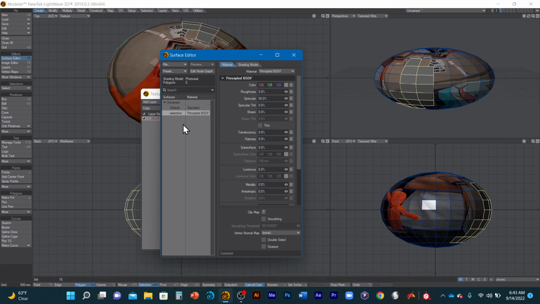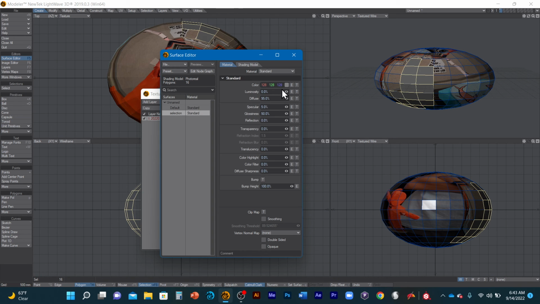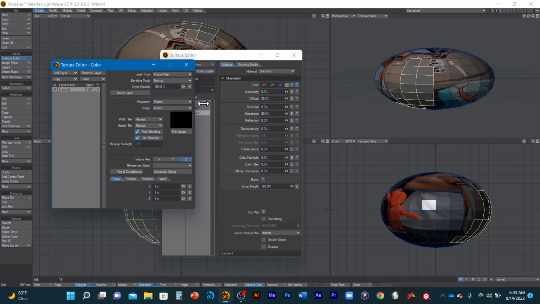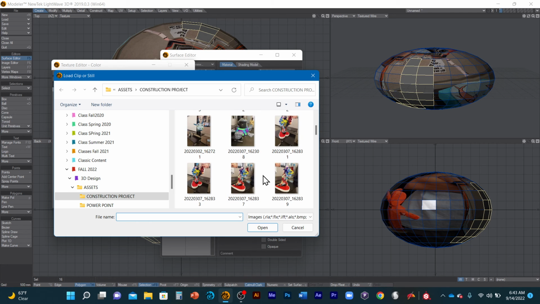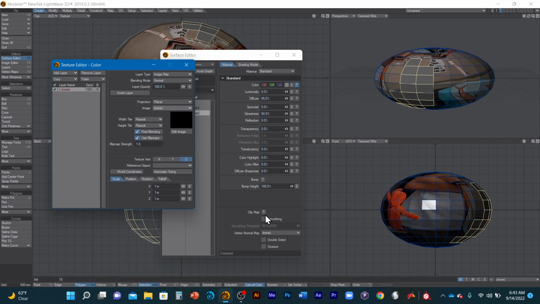So in your surface editor you have two names, one default, one. So make sure you go to standard, click on that, and load another image. So load this image. And I go to automatic sizing.